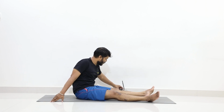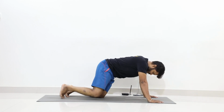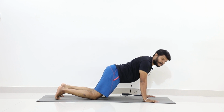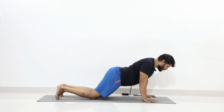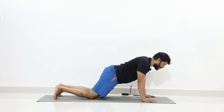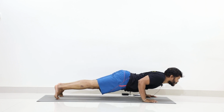Now, the next practice is called Chaturanga Dandasana. In the previous class, we did it like this, placing knees on the floor and palms at both sides of the chest. At shoulder level, you bring your chest forward, press your palms, and fold your elbows 90 degrees, looking forward. The same practice, but today try to lift your knees and stay in the position. Use your arm strength, the strength of your triceps, and lift your knees and stay for 20 counts.